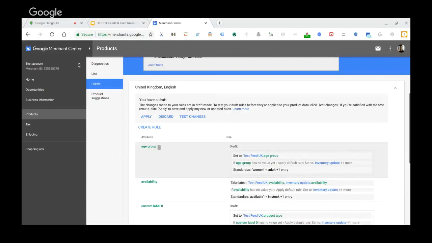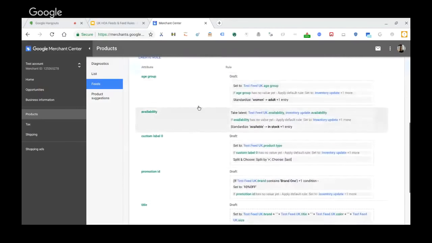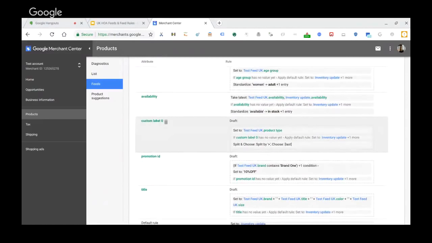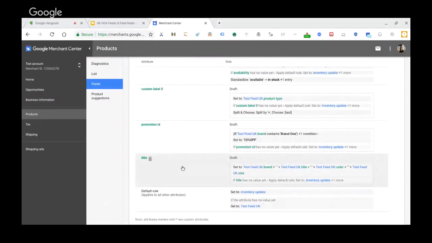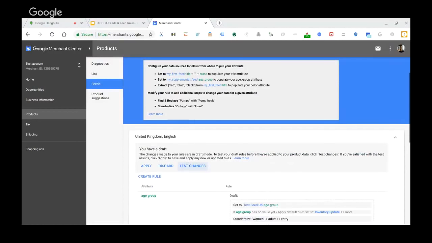And this should resolve the errors on the diagnostics tab for age group. It'll add my custom label data, my promotion ID data, and it'll fix my title structure. So these are all the changes that I've added to my test feed, and those would get applied once I've run the test.